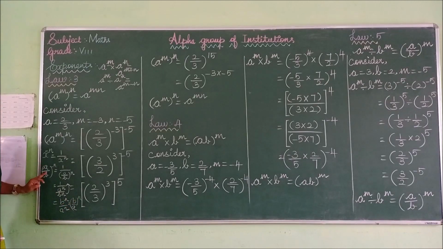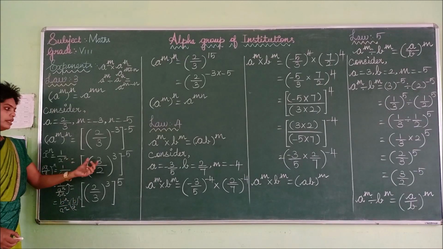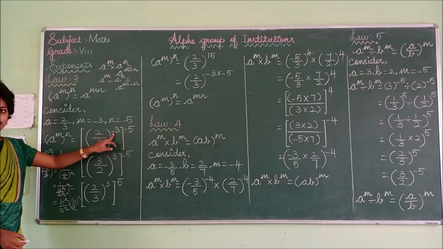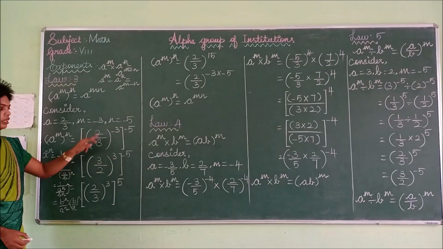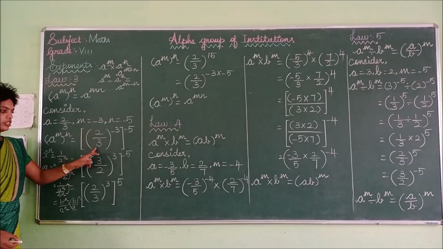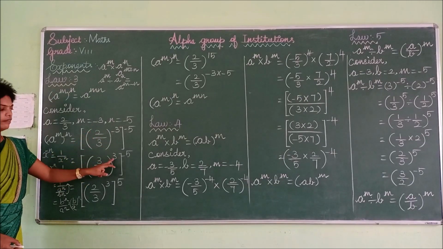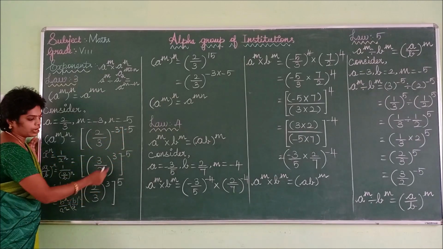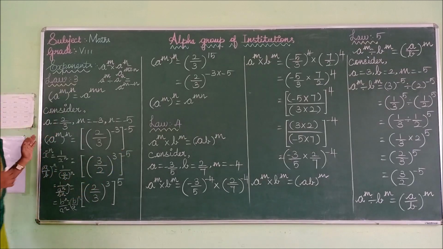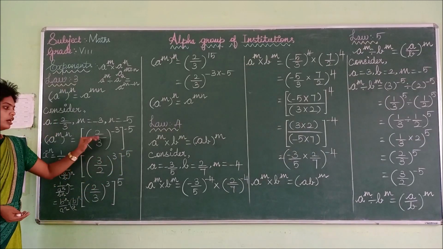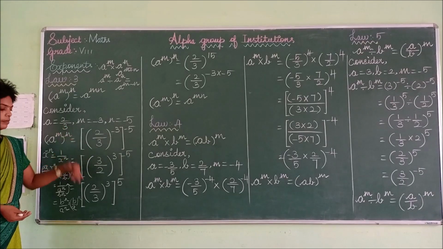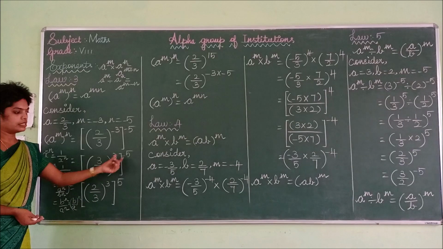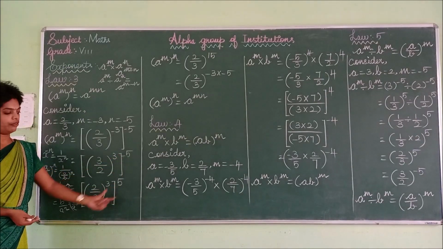You must take the reciprocal. In a similar way, I am taking the reciprocal of 2 by 3 because I am changing the sign, negative into positive. The values get reciprocal: 2 by 3 changes into 3 by 2 whole power 3. This negative 5 stays as it is. So in this step, you have to change this minus 5 into positive 5. First you change the reciprocal, similarly you change this 3 by 2 into 2 by 3, and this negative 5 changes to positive 5.